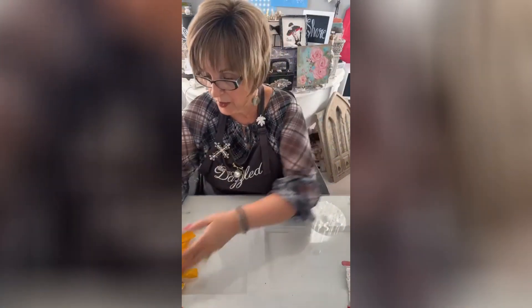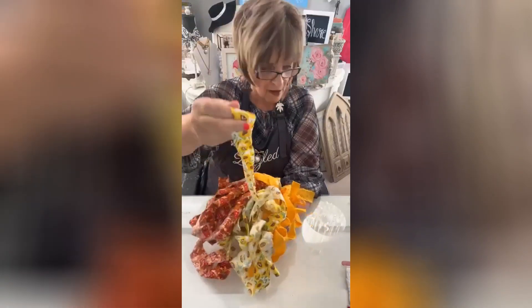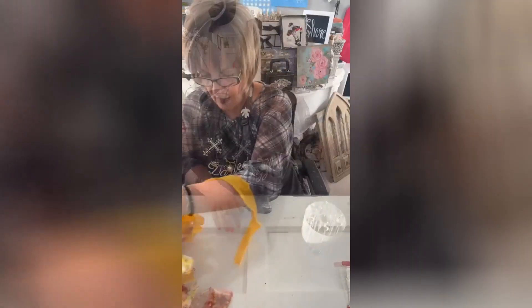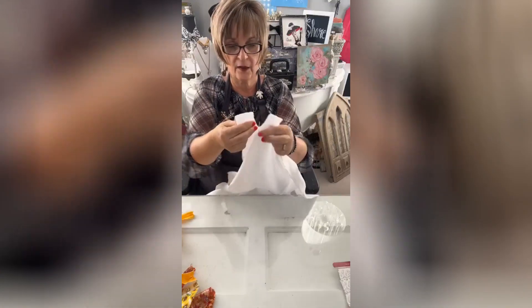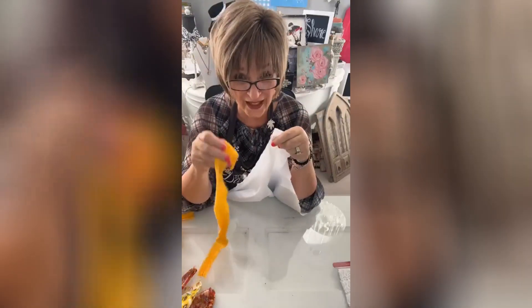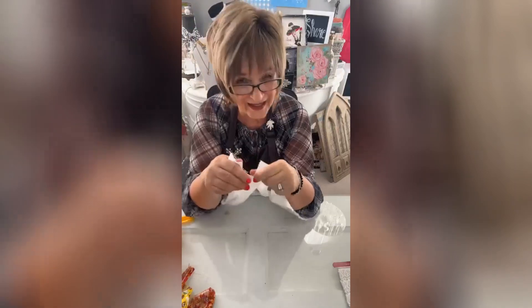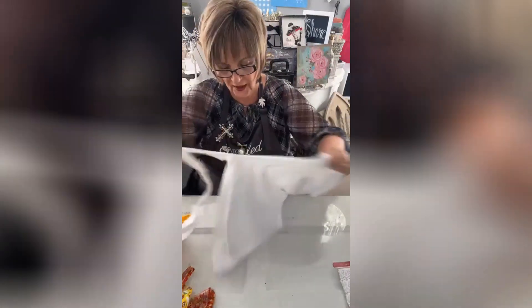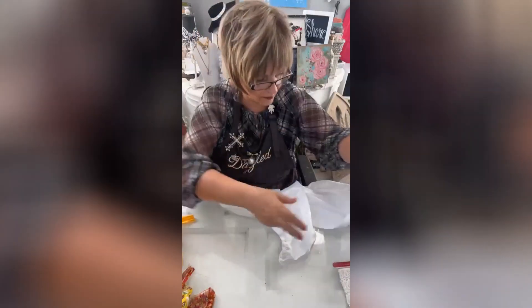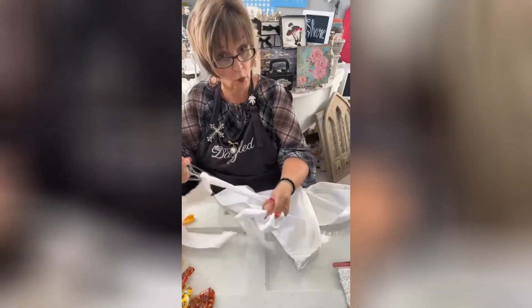That's what we're going to be doing tonight. Look at this one — I love this one, this just screams fall. This was all Dollar Tree, y'all — that one, that one, that one. And here are the tablecloths. They were king size brand new king size sheets. You just go along the edge. With 100% cotton it's going to rip both ways because of the way it's woven. If you have any other type of fabric woven in, it's only going to rip one way.